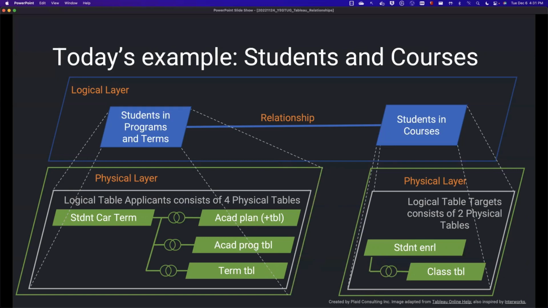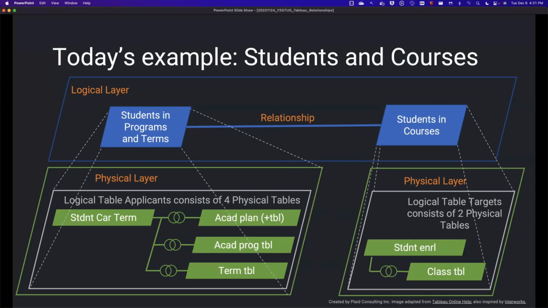So by way of comparison, let's simplify and say all of our students are only in one program at a time. So on the table on the left, we have 1 row per student in a term, and the table on the right, we might have up to 5 rows per student if they're taking 5 courses. If we were to join these in the conventional fashion, we might well end up with 5 rows per student, messing up our head counts.